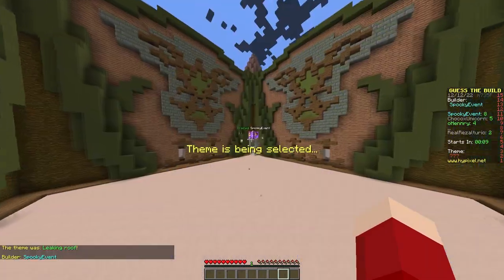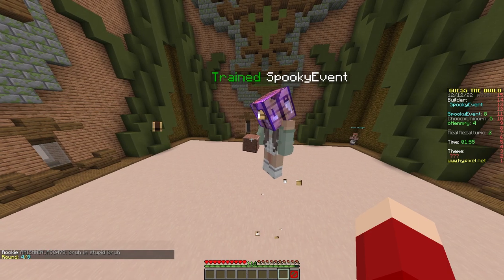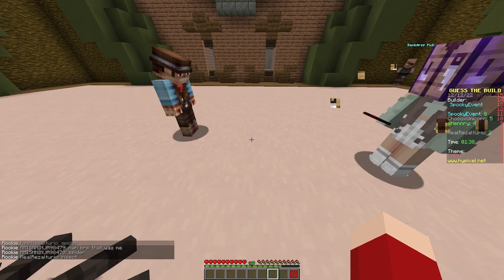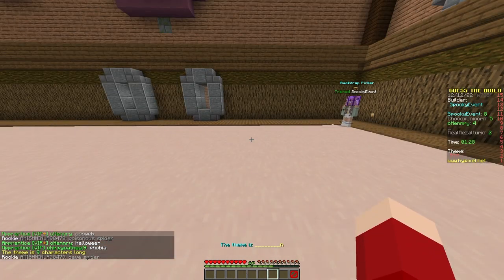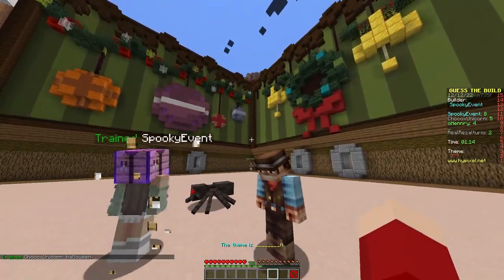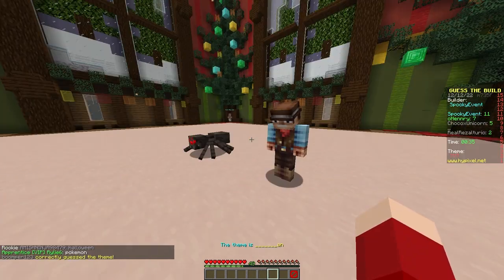Who's next? Okay, theme is being selected. Okay, what is this person going to build? I wonder. Oh, spider? No, it's not spider. Insect? It's not insect. Wait, a person and 9 characters long. Whoa. Okay, so I do not know what that is. Wait, oh, one person already guessed it. How? Okay, Spider-Man?